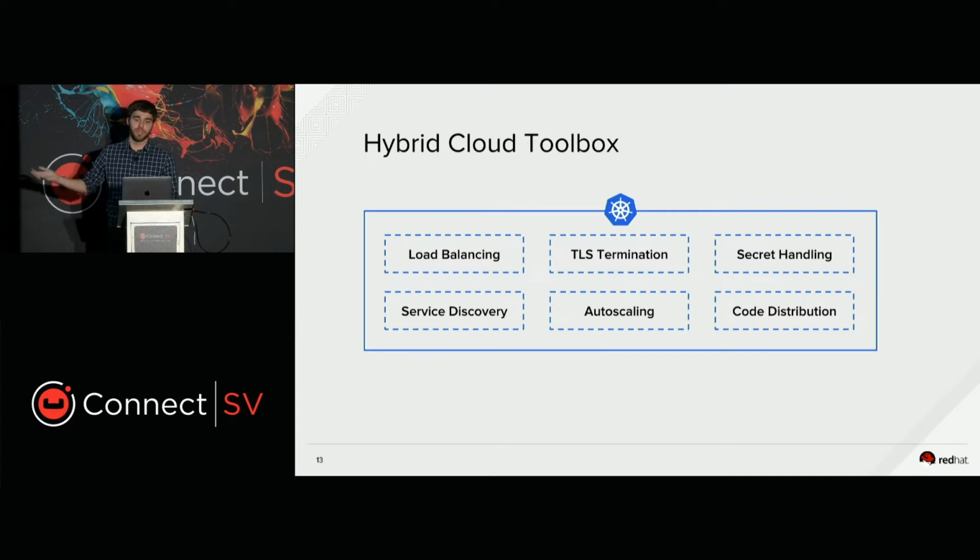So this is what you get from Kubernetes. You have all these tools, like I was just talking about, in your toolbox to orchestrate with your operator. So you get load balancing out of the box, doing things like TLS termination and ingress and traffic handling, service discovery, auto scaling, secret handling. All these things that are pretty hard if you're just going to show up to a customer site with a pile of VMs and say, hey, I want to have this database running. You don't have any of these tools.